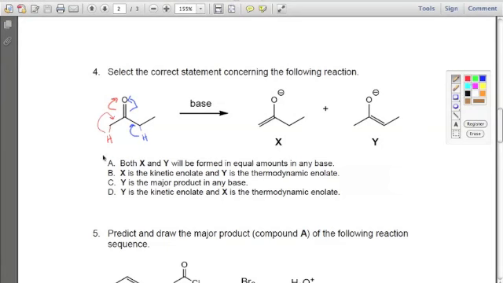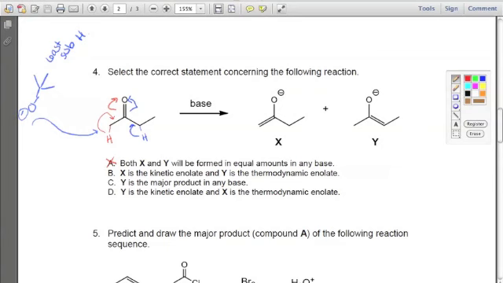So let's say you were reacting with a big bulky base. If you remember, you had the tert-butyl, so that's a very big bulky base with the negative charge. So tert-butyl is going to have a lot of difficulty getting to areas that have a lot of density in them. So it's going to always want to go towards the least substituted hydrogen. So if you had a tert-butyl, it would go to this hydrogen here. And it will go to the second hydrogen in blue, but a very, very small amount. So A is out of the question.